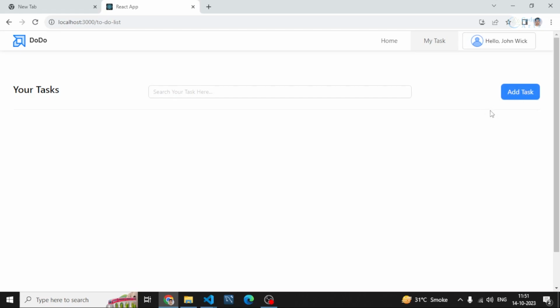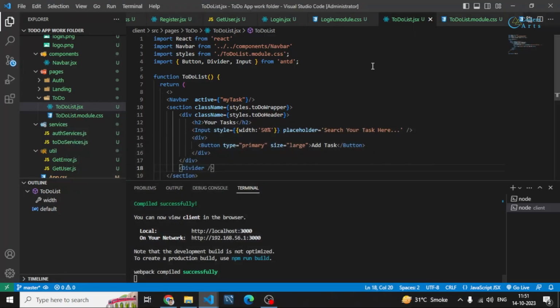Now I'll be creating a modal here by clicking on this add task button. I should get a simple modal in which I can type the title, and then I can type the description as well. So that I'll be creating in this video.